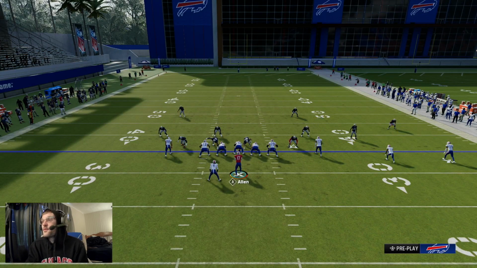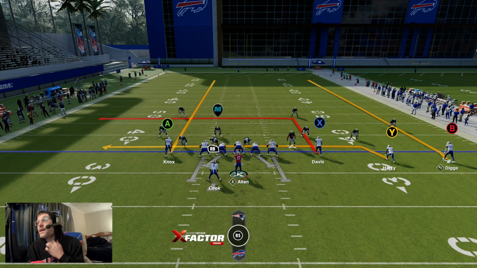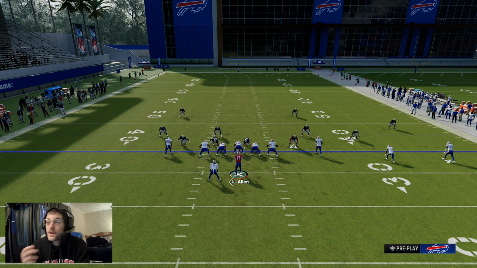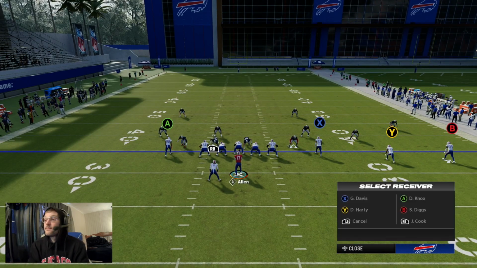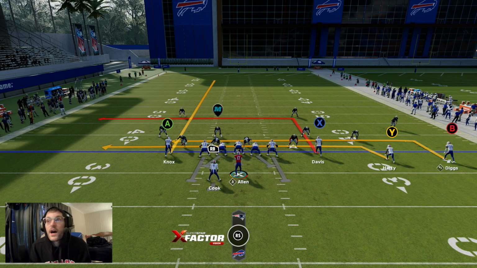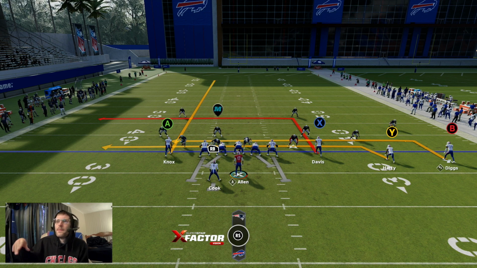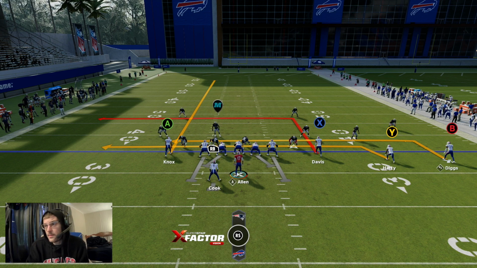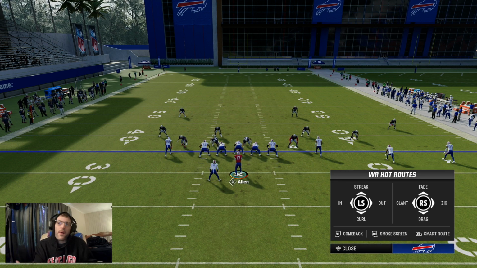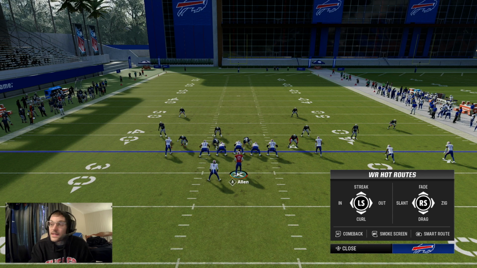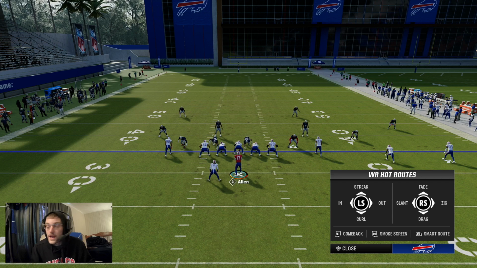So as we're setting it up one more time here, of course we don't just have to run drag here, right? We're not just going to run the concept over and over again. But usually if you are going to run drive as the concept, it's usually mixed with something else, kind of like to the backside. That's why I came out in this trips formation here. So you would typically see maybe the third receiver here on an in route like this, or maybe a slant route. Maybe you see him on a post route or a cross or something like that, something that goes in behind the concept, right?